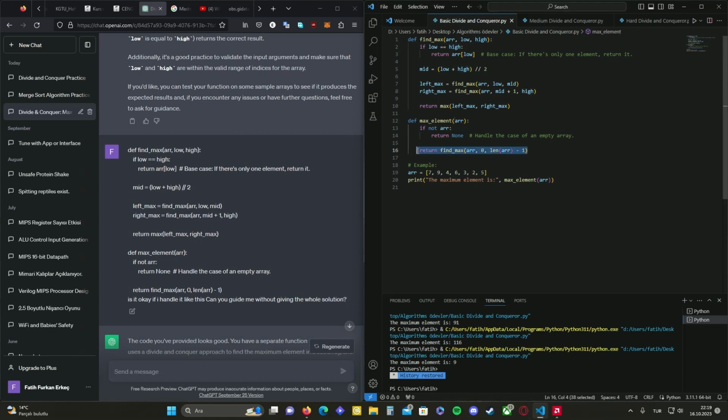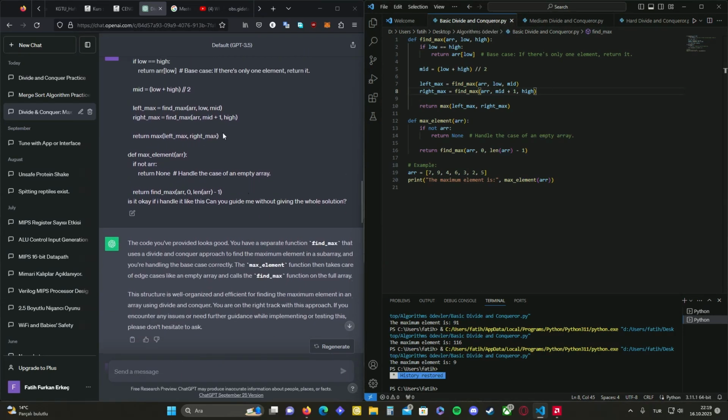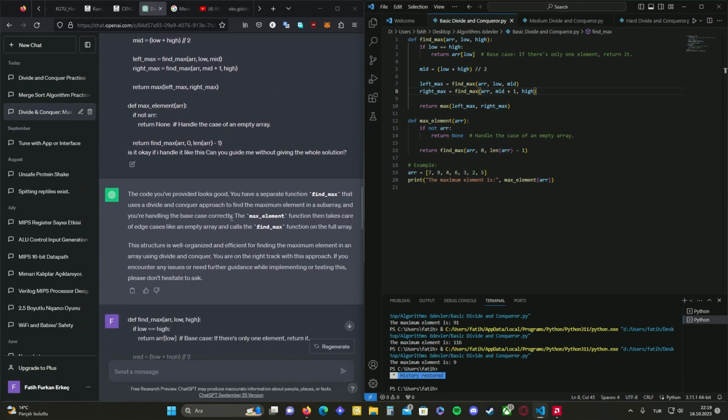This is for calculating and giving the needed variables to the findMax function. And when I sent this code to ChatGPT, he says the code provided looks good.